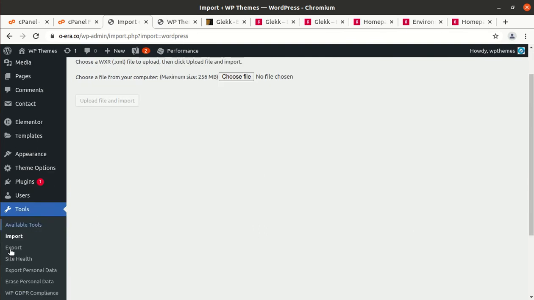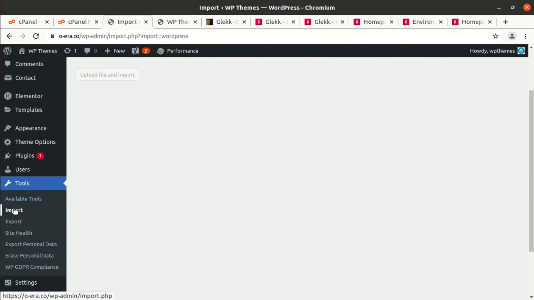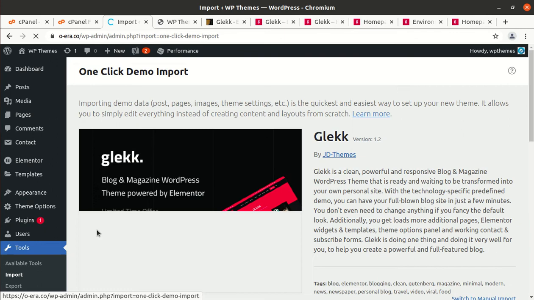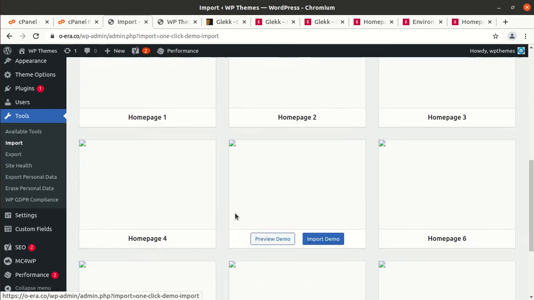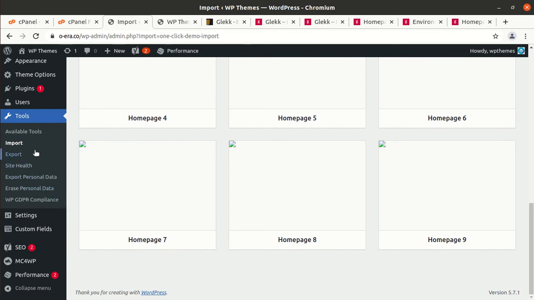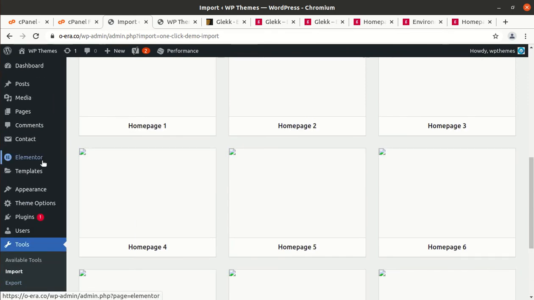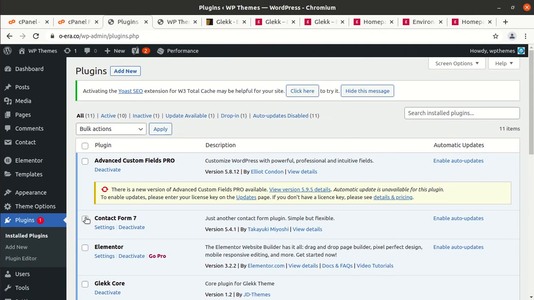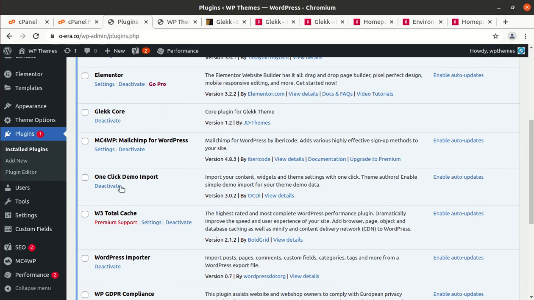Okay, just a moment. So One Click Demo Importer, I'm just clicking on it, and One Click Demo Importer is also here. Okay, so it is on the same page. So if we are using the WordPress importer, then One Click Demo Importer should be deactivated first, I must tell you.